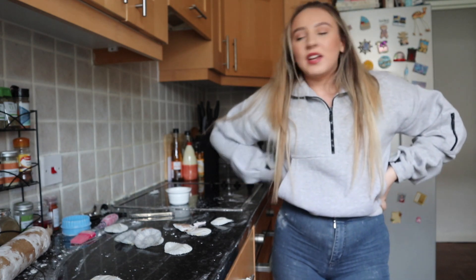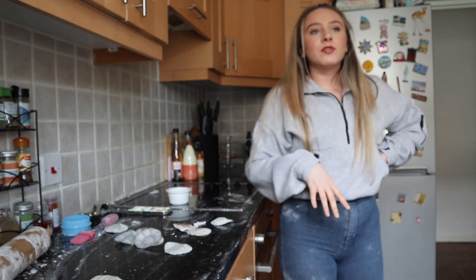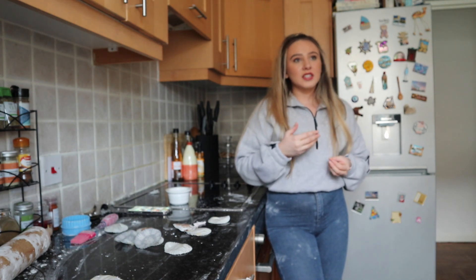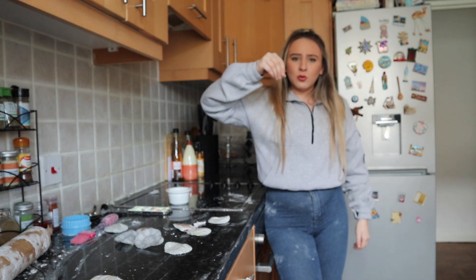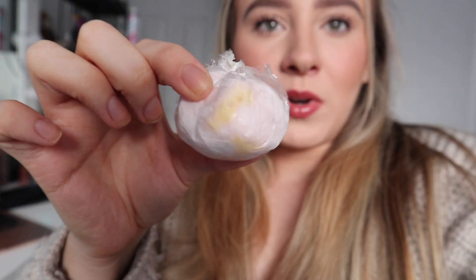Okay, so that's me making them. They now go in the freezer for a minimum of two hours. When you want to eat them, you have to get them out of the freezer for a few minutes. Little Moons literally look seamless — it's really hard to seal them at the top, and most of mine aren't sealed. I'm hoping where I've twisted the cling film it will help it merge together. So it's currently the next day — I decided to leave them in overnight, which made more sense.